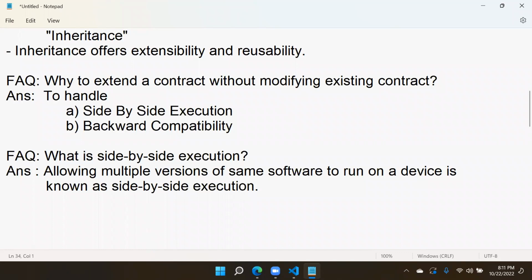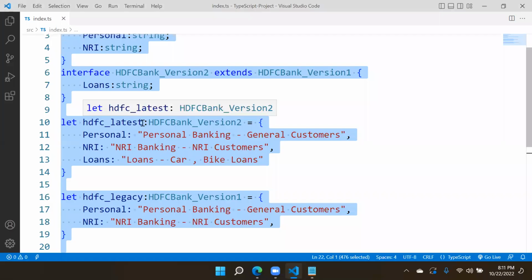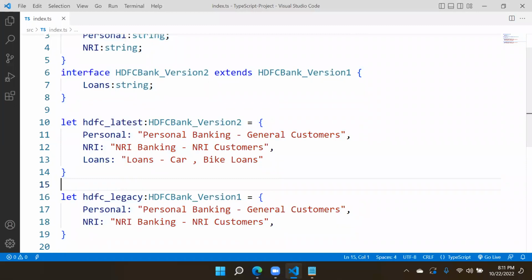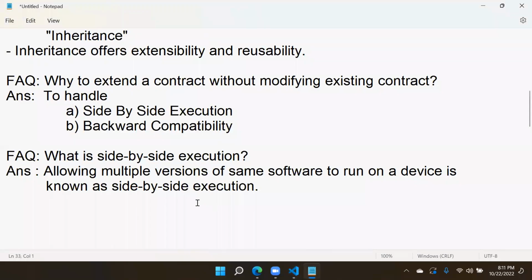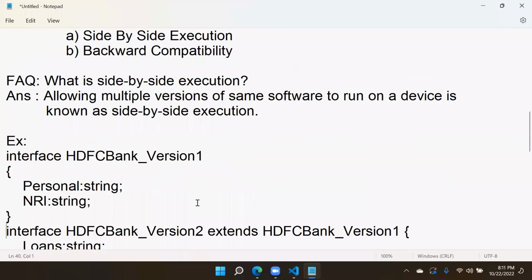Earlier, the old version was deleted and the new version was installed. But now two versions of the same software can run. That is what side-by-side execution means. In this kind of environment, this is very important. So this is extending the contract, and this is an example of how we can extend a contract.